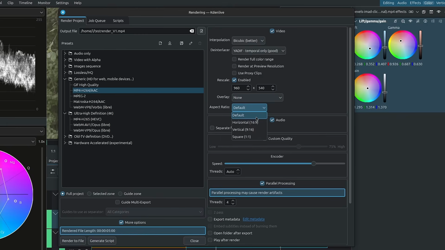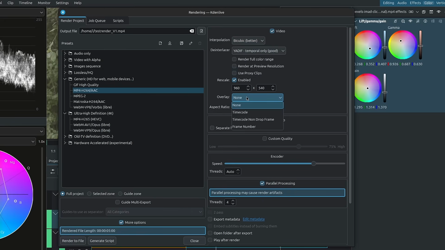Now, when switching aspect ratios, this does not change the dimensions of the project itself, which is why you have the rescale on top. So if you were going from a horizontal 16:9 to a vertical 9:16, but your resolution or your project profile is only set to 1080, then your output is not actually going to be scaled up. Again, I have a video showing you how to go from horizontal to vertical, which might explain a bit more how this works. Just keep in mind that if you are using the rescale to set your interpolation to something a bit higher, if you do not want to lose too much quality, if you're going from smaller to bigger.